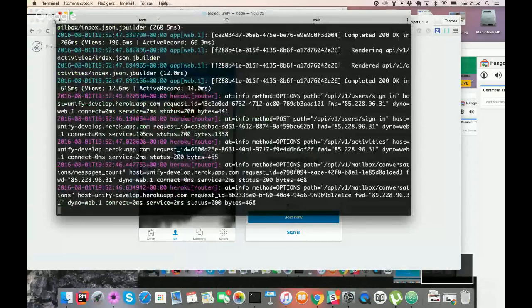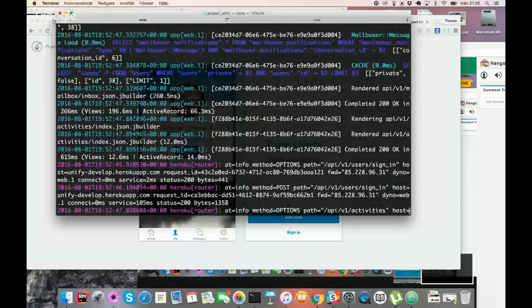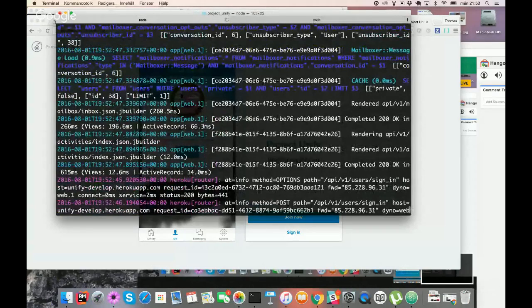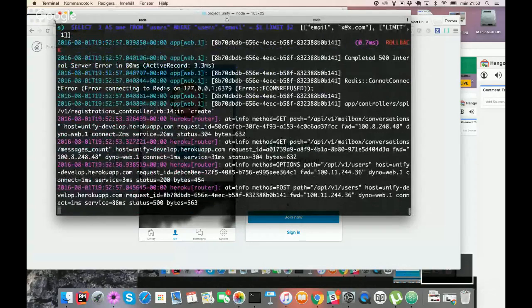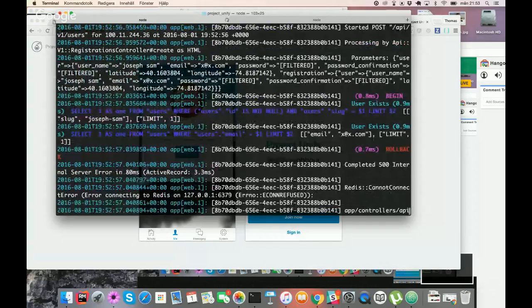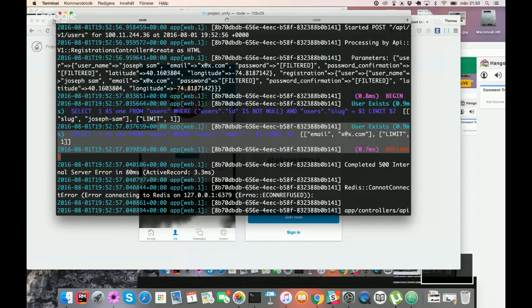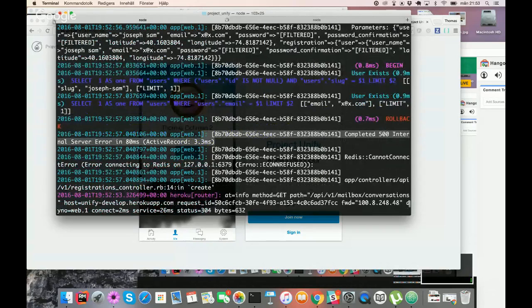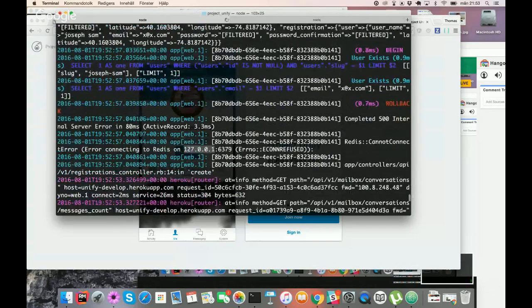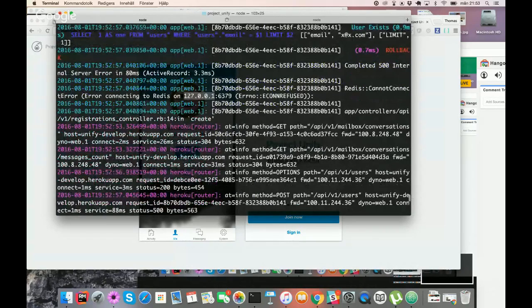And did he hit for any API mailbox? So I just tried to create a user. It should probably be showing up on your screen. Email x@x.com. Yes. And it rolled back for some reason. But I'm not getting a completed 500. Okay. Yes, I'm seeing a 500. Redis cannot connect. So Redis is configured on 127.0.0.1. So that ain't gonna fly probably. Of course. Yes.